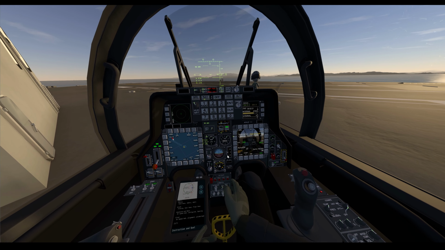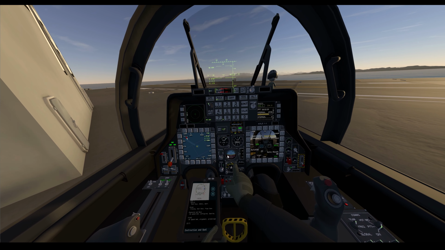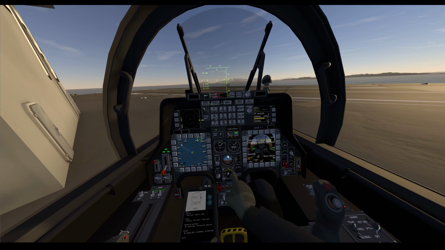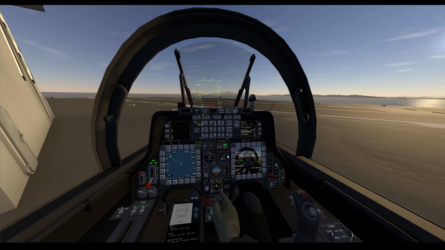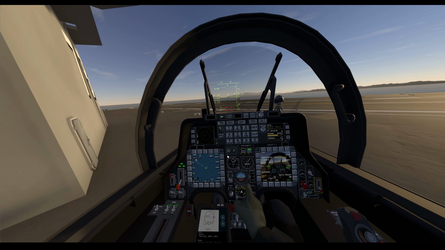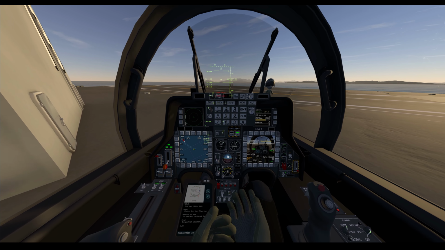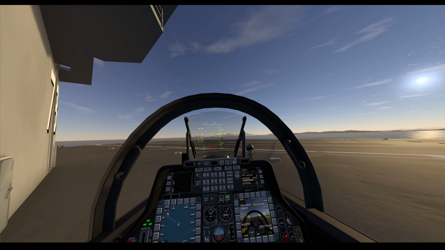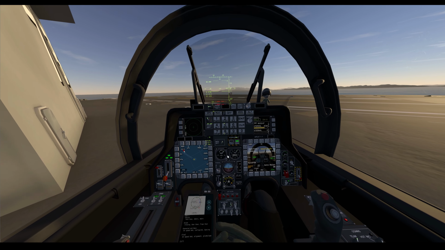So the carrier is moving at a heading of 150. So I want to go at the heading of 150. But the runway, the runway is at a heading of 150. The carrier's at a heading of 160. So I want to fly at a heading of 160 and roughly the opposite heading of 160, so it'd be 340-ish.